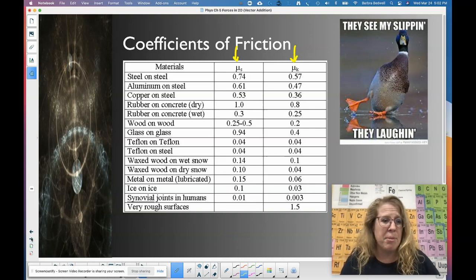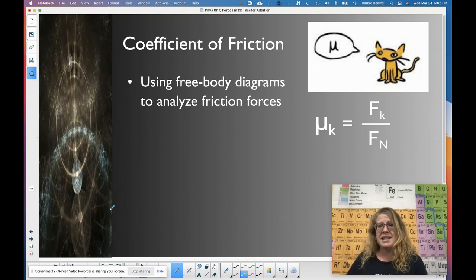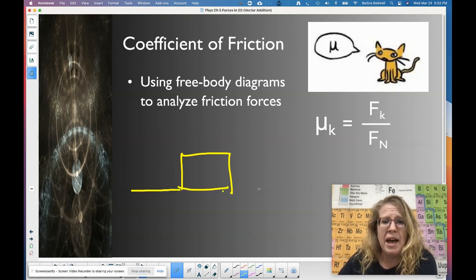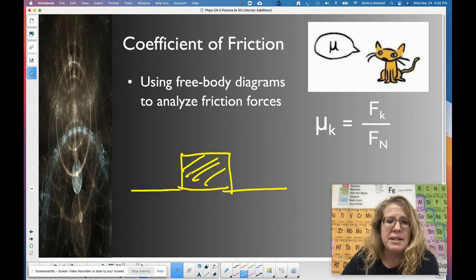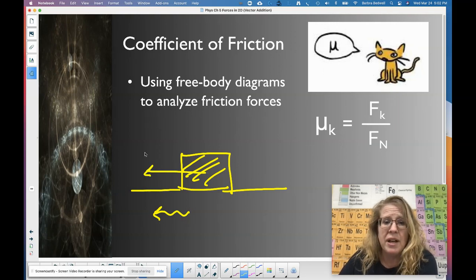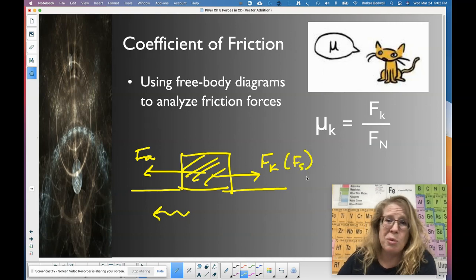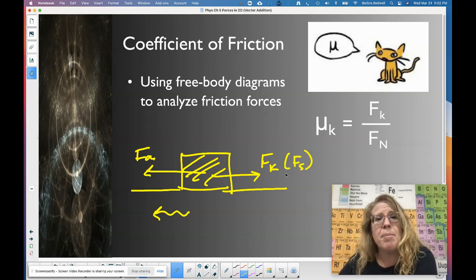So let's apply this to a couple of problems, a couple of quick ones here, so you can see what this looks like. So when we're talking about using our free body diagrams to analyze these friction forces, again, this is kind of what I was drawing earlier, that when we have our object and it's moving someplace, let's say it's moving this direction this time. If we have some sort of an applied force to it, if we're pulling it or if we're pushing it, it's fine. FA would be that direction. Just remember that our FF, our friction force, whether it's moving or whether it's holding still and we're not quite moving it yet, would be going the opposite direction. So again, those two are the opposing forces.